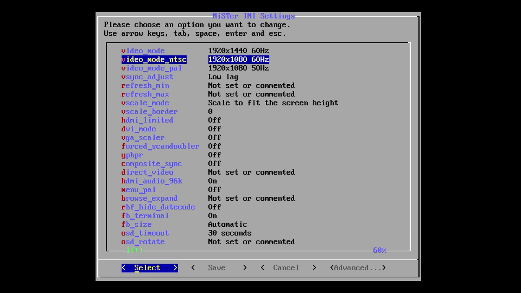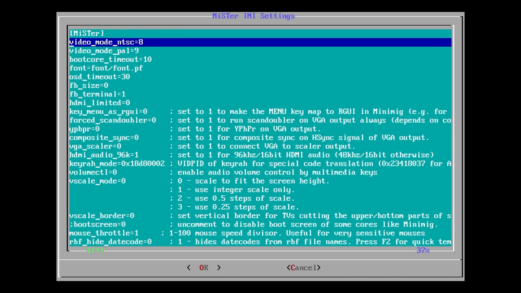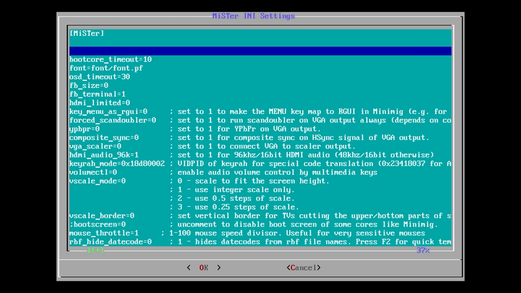But if you do have these set and want to get rid of them, then you'll have to either hit right to go to the advanced editor and delete them directly with a keyboard, or do the same via Notepad or a similar program on your computer.